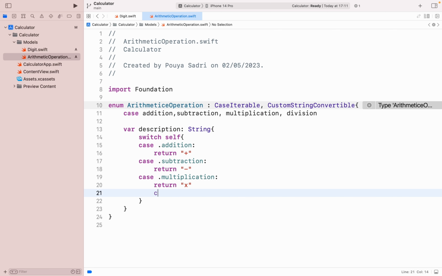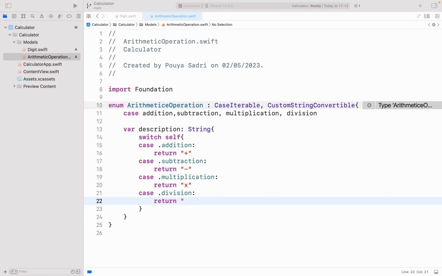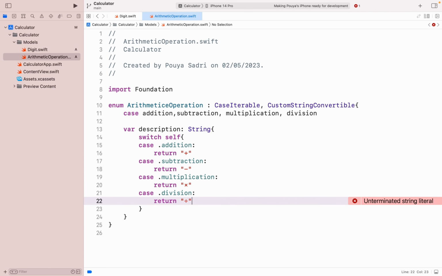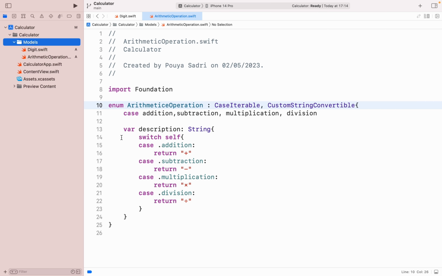And case .division, and here we return the division character. Let me just copy and paste this. So here we create an ArithmeticOperation enum for addition, subtraction, multiplication, and division.